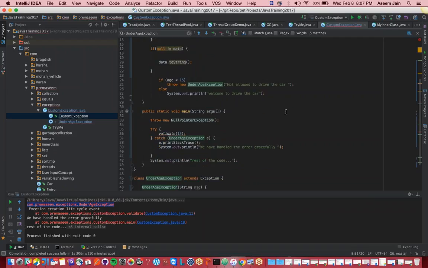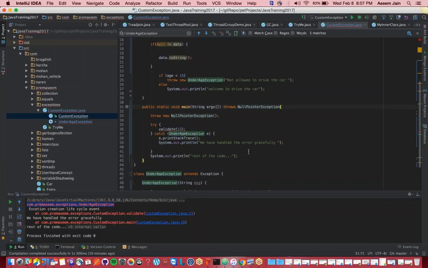So there are two ways. Either you can catch one exception and throw one exception at the same time. So you can throw this, and it is saying unreachable statement.